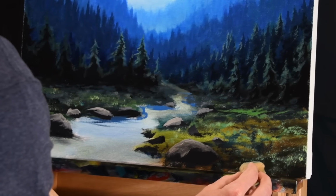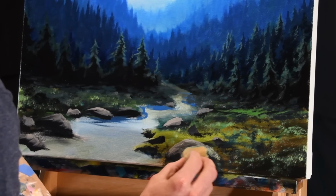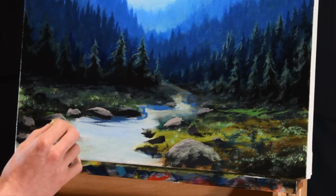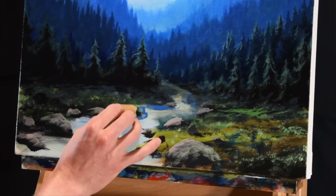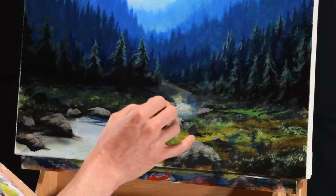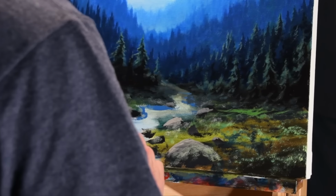Take some more white. And they make good rocks too. Look at that texture we can put on that rock right there. Maybe there's some moss growing on it. So for me, it's all about just keep moving. Don't worry about it. If you make a mistake, forget about it. Move on. Just keep moving. Fix it, let it dry, come back.